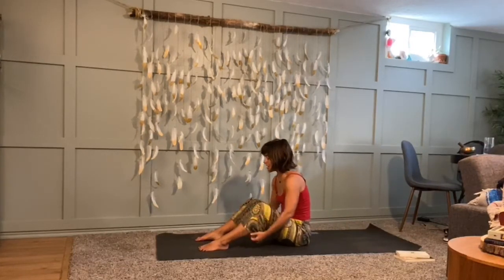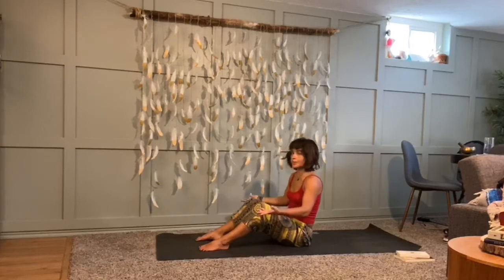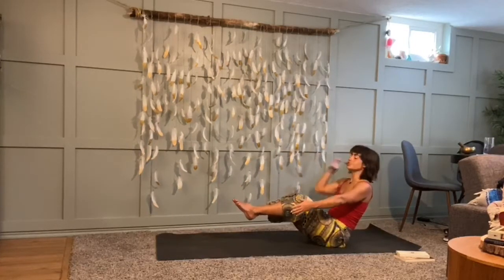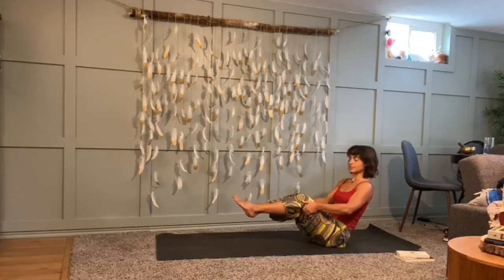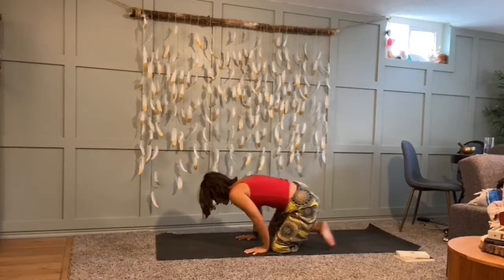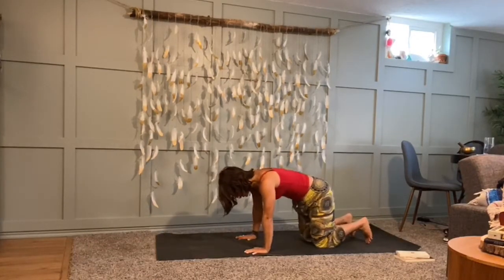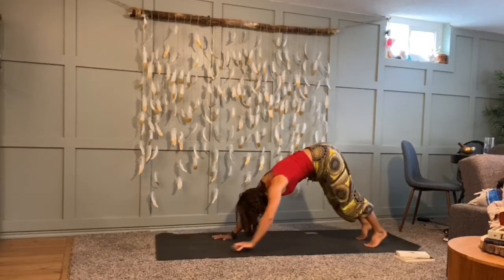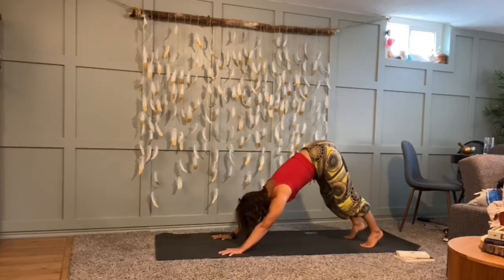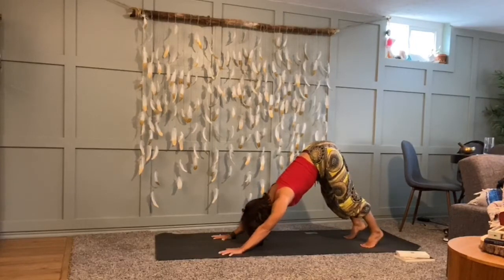You can get there however you want. An option, only if you want to take it. Boat pose, maybe 2 or 3 breaths if you want a little bit of core. And then from here, you'll cross your ankles, rock forward, hands and knees. You can take it straight back to down dog, or you can take a vinyasa. Whatever works best for you.